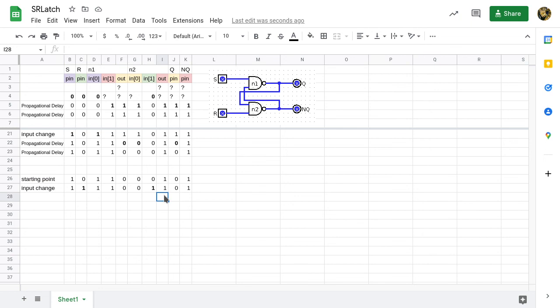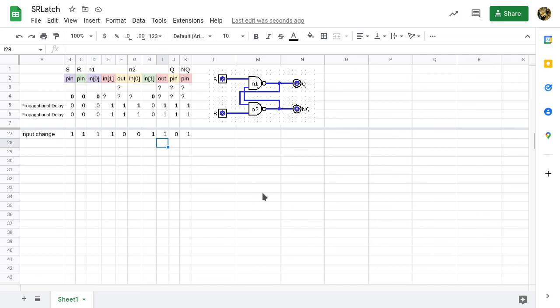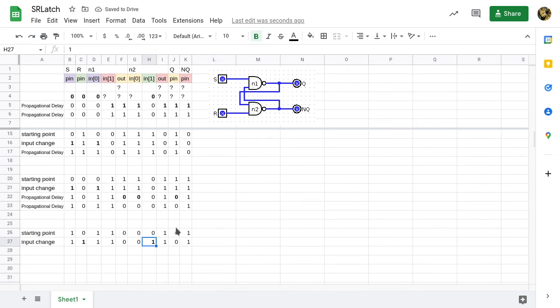And you tell me, is it supposed to change? Let me scroll a little bit so it's easier to read. It should not change, because from the perspective of N2, even though one input pin went from a 0 to a 1, the other one remained 0.